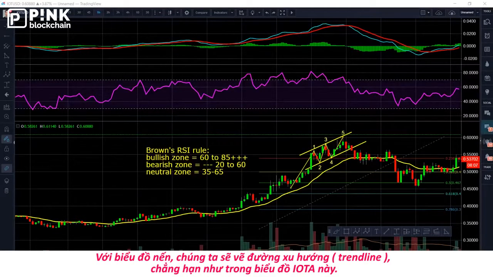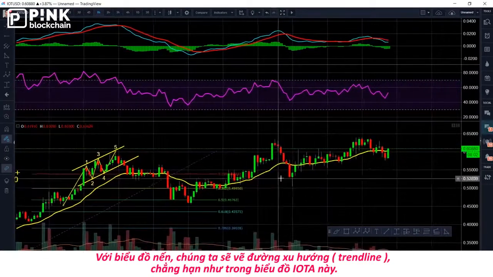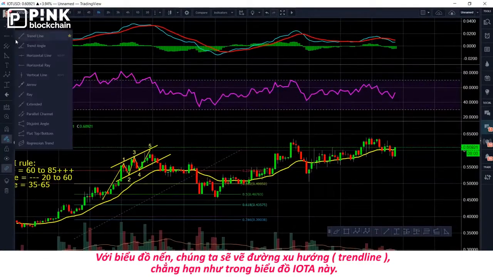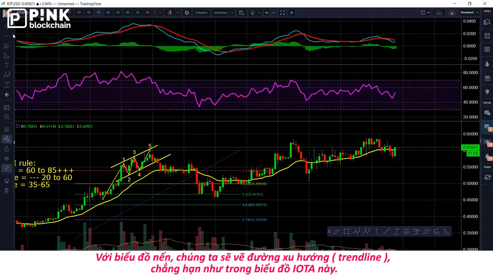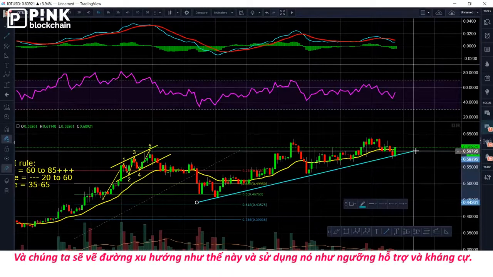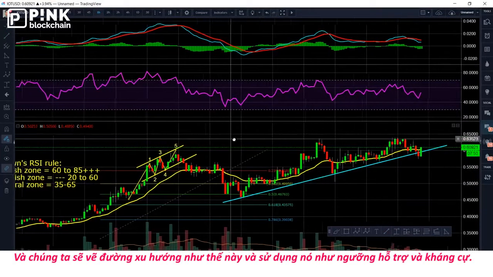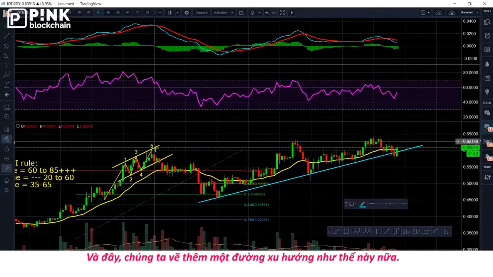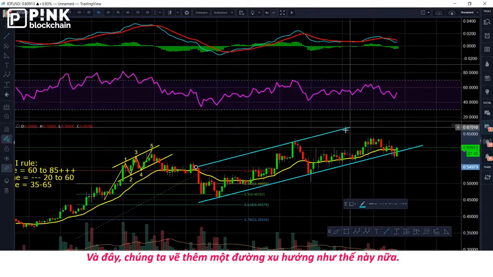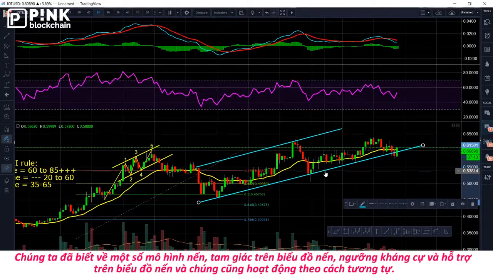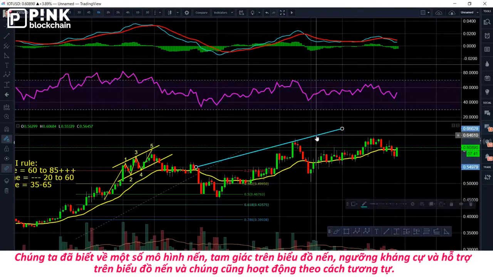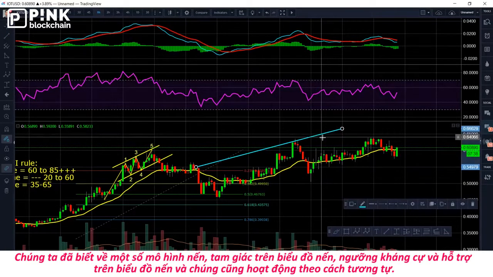You guys know how on candlesticks we're always drawing trend lines, right? For example, here, I am on an IOTA chart right now. And we're always drawing trend lines just like this, and we use them as a support and a resistance. And we also draw trend lines right here, for example, and use them as a support and as a resistance, etc. Well, it's actually no different on RSI as well. And you know how we have wedges and triangles, and supports and resistances on candlesticks? It is absolutely no different as well.